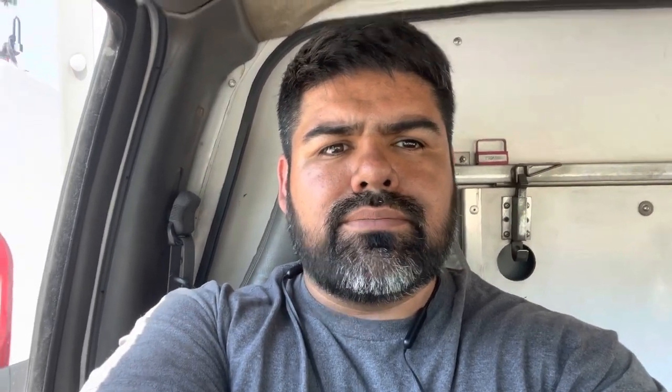On to the next one, guys. Not sure what I'm going to be doing today — it's about 2 p.m. and I'm thinking about just sanding the hell out of those rims. I've got to get them ready for Monday. Those tires are coming in Monday. I'm excited — it's going to be an awesome thing for my truck, give it that beefy look I've been wanting. My tires are all different right now, that's how I got the truck when I purchased it a year ago. I'll keep you guys posted. I'm here back with the rims.